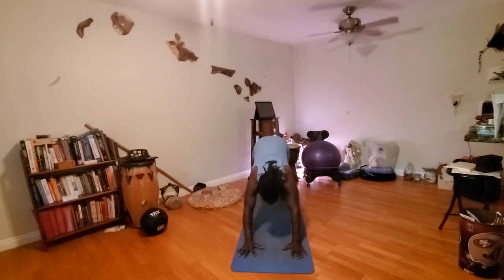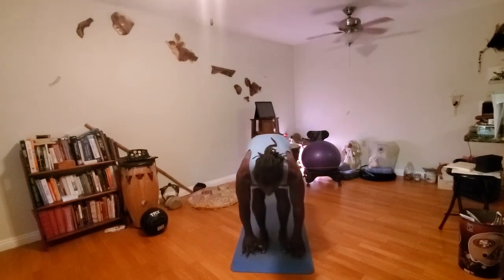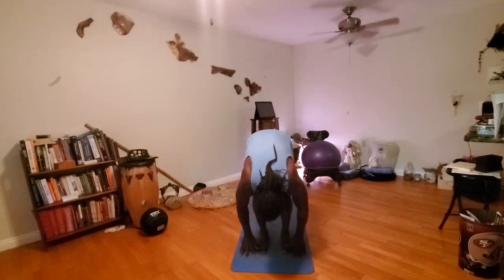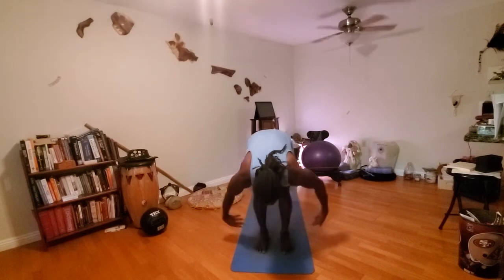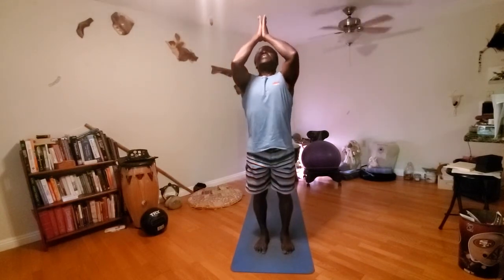Inhale, gaze forward. Step, jump, or walk to that top of the mat. And forward. Open up, reverse the swan dive. Feel the breath coming in. You expand. Exhale, Samasthiti. Beautiful. Back to that mountain pose.